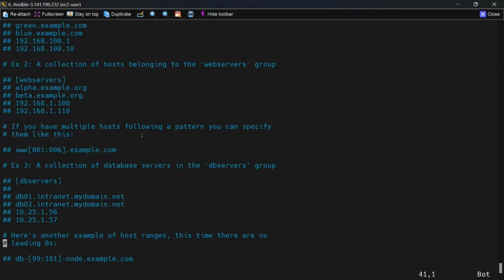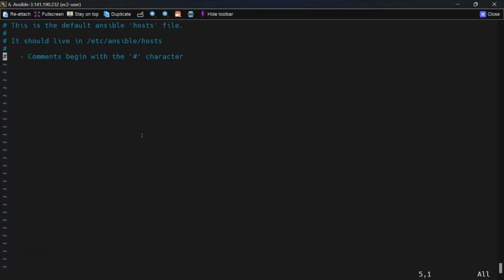We don't need them at the moment, so we will delete all of them so we can create a new one. So we add the localhost ansible, and we copy the private IP address that we saw just a moment ago.